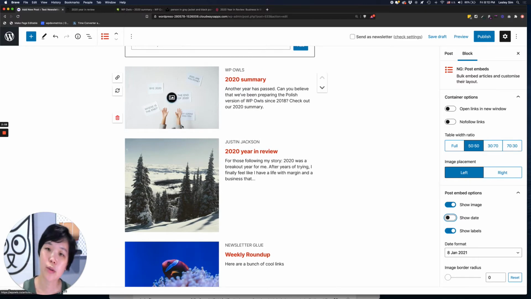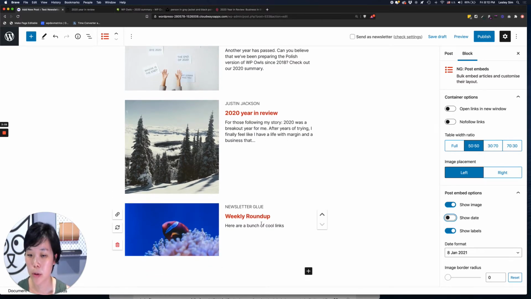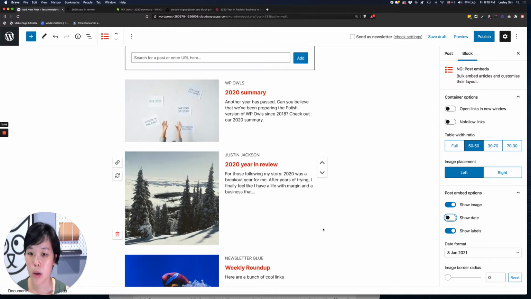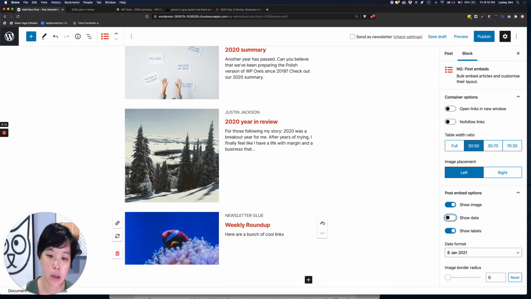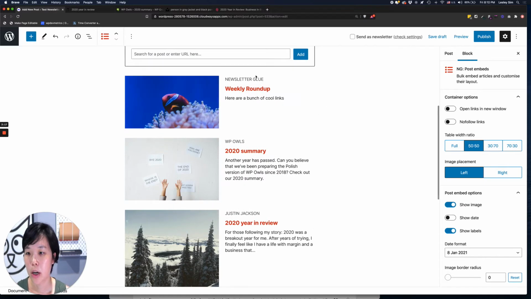Okay, so the next thing I want to do is introduce you to the little tabs that you see here when you hover on each of the posts. So let's say I want to, let's move mine up. Okay, so we hover over ours and then we basically move it up. Okay, so now our post is right on the top.